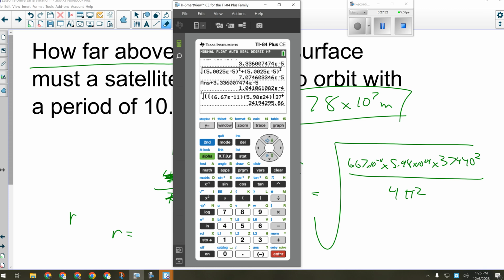What do I have to do with that number? Subtract Earth's radius. Which leaves me with 1.78 times 10 to the 7 meters above the Earth's surface. Orbital period needs to be in seconds. You suppose I might try a stunt like that tomorrow? Yep. On a quiz? Or an assignment? Since you're doing both tomorrow, maybe I give it to you in minutes or something instead. Okay? You have to remember you need it in seconds.